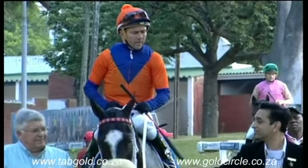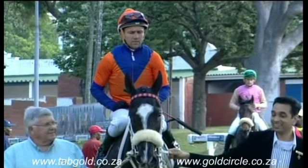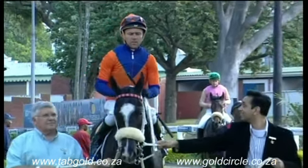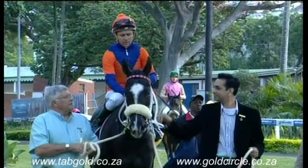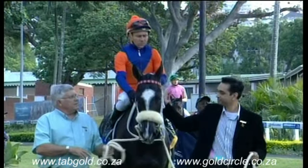Now, we brushed sides a few days ago when he had that barrier, and I said we're not going to get a prize, but at least he'll be in the winner's box. That's right, Sheldon. It's very nice having a winner again in KZN. Most of the horses win in Cape Town, but I'm very grateful to the Marshall stable and to MJ as well. They give me a lot of confidence, and they do a lot for me, and I'm very grateful. It's wonderful to come down to the course, and when you see the horse in the flesh walking around and when the gates crash open, a lot of excitement.